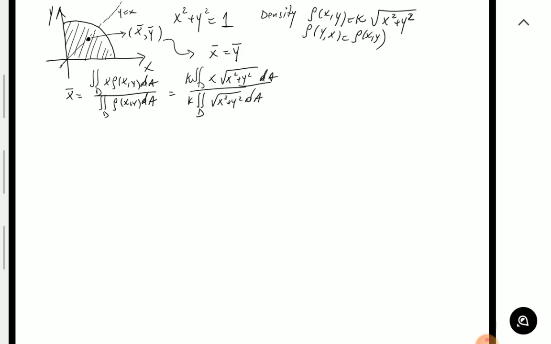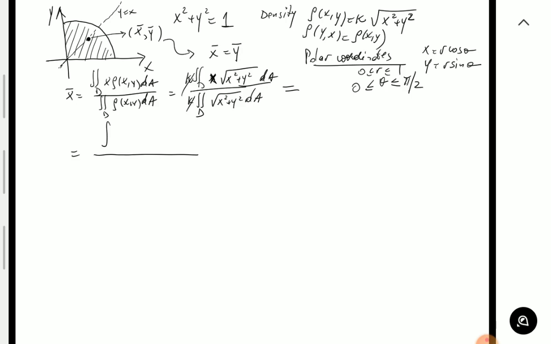And of course, primarily because of the shape of the domain, polar coordinates are the way to go when we compute this double integral. So look at the formula for the double integral in polar coordinates. And the domain, by the way, in polar coordinates: the radius is between 0 and 1, and the polar angle is between 0 and pi over 2. Okay, moving along.